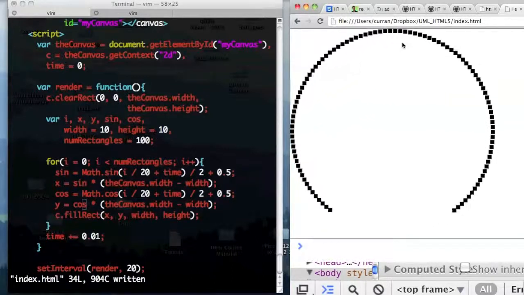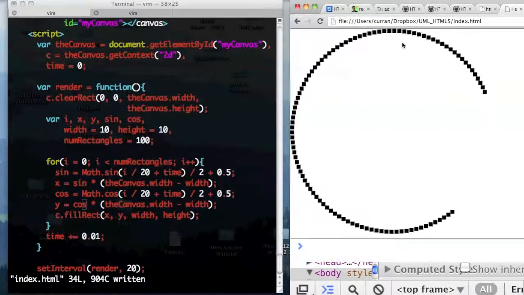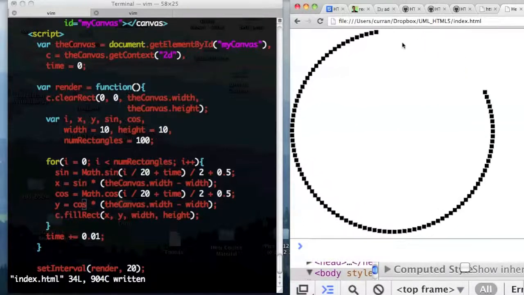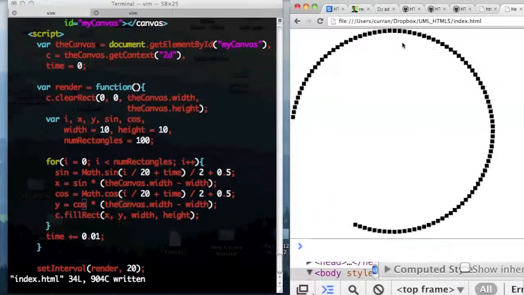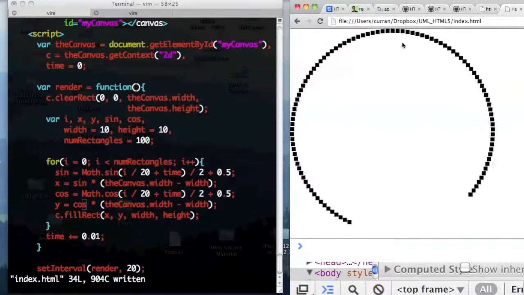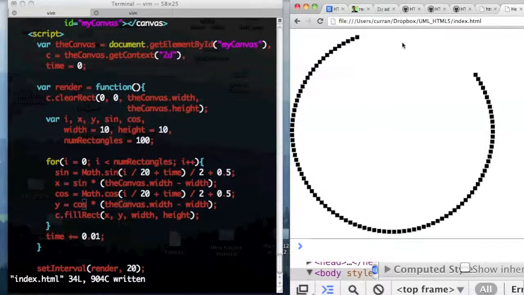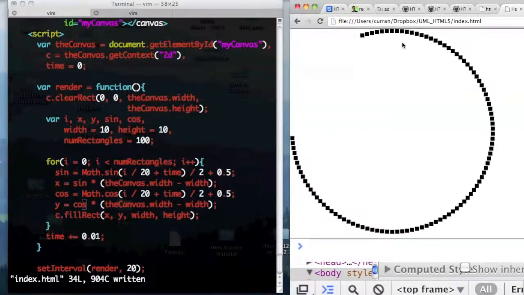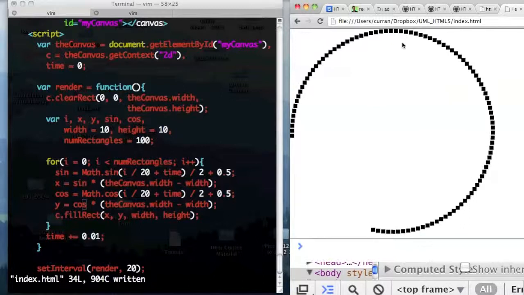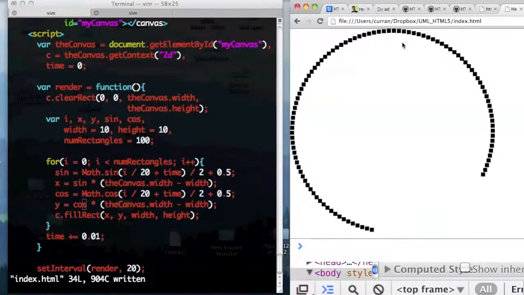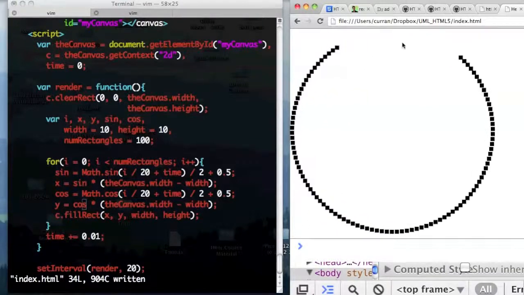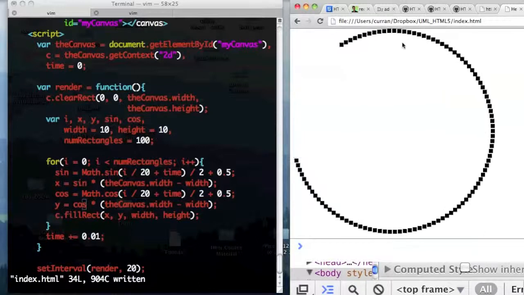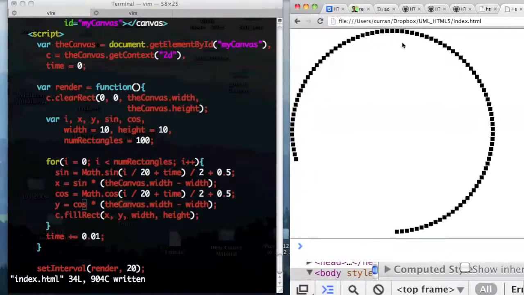And this is a problem because we're using set interval. This is a problem that a lot of people recognized, and so they addressed it and added another function to HTML5 called request animation frame. It's because it's waiting 20 milliseconds, and the time between these executions may be a bit more because there might be other JavaScript running. It waits 20 milliseconds and then schedules it on the event loop of JavaScript. If something else is running, it has to wait for that to finish before it actually runs. So it may not really be exactly that time.